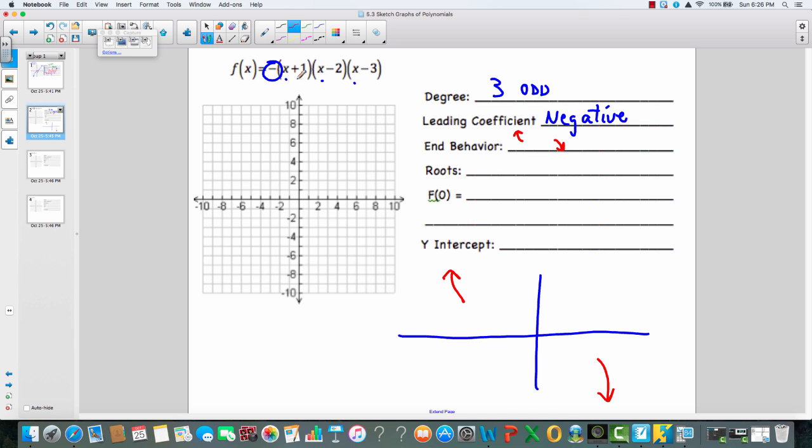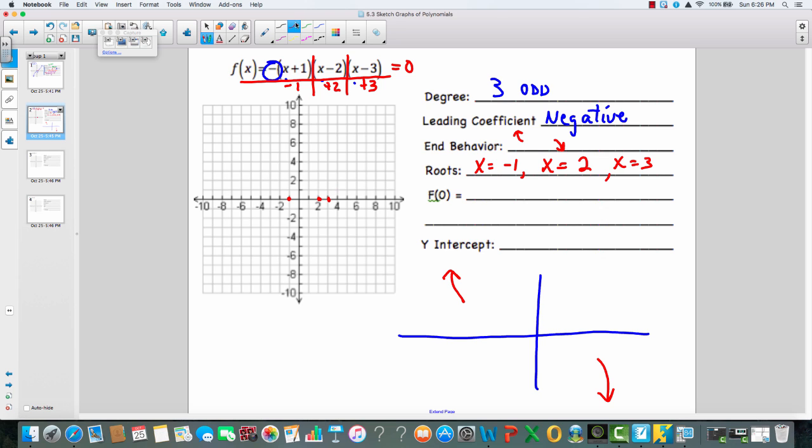The roots are going to be the opposite signs, right? If you were to imagine that this was a t-chart and we set this equal to 0, you would have -1, +2, and -3. Sorry, +3. So my roots are at x equals -1, x equals +2, and x equals +3. Let's go ahead and plot those roots. Here's -1, +2, +3. Very close together, so this drawing is going to be a little bit interesting.